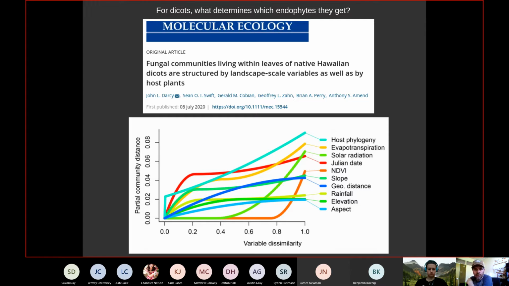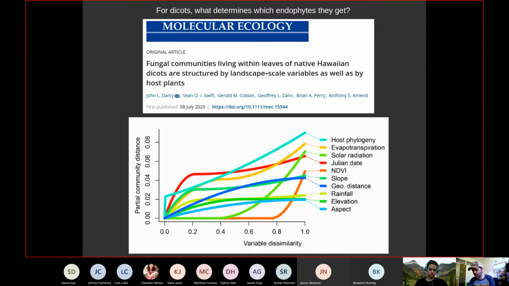So some of it is who you are. Your genotype is going to determine what fungi can inhabit you to some extent, but also where you are. In essence, it's the fungi that were there in the soil and leaf litter as you were growing that you tend to pick up. Rainfall might also be important, so we're getting fungal spores dropping in with the rain. Those are the two ways that plants pick up endophytes from the environment.